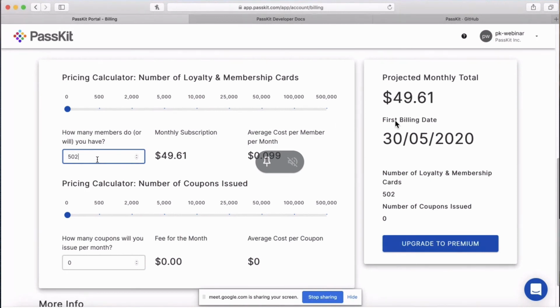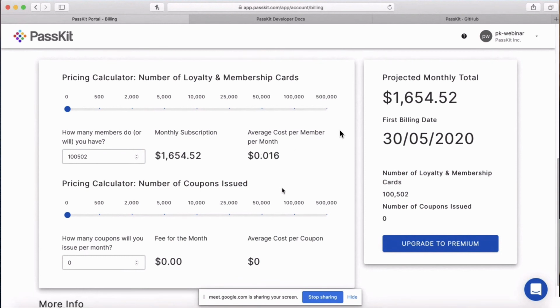Let's put in there, let's say 10,000 passes, Patrick, or maybe 10,500. So for 10,000 members, $381 per month. It actually works out to be less than 4 cents per member per month. So incredible value. And indeed, the higher you go up the number of members, the lower the price of that membership goes down. So we've really built in some high efficiencies as you go further. You can see there as you get into the 100,000 marks, average cost per member per month is less than 2 cents, 1.6 cents. So that's the loyalty and membership cards.